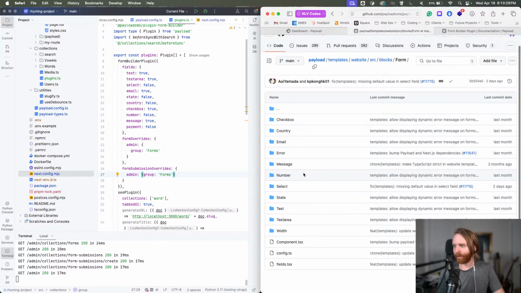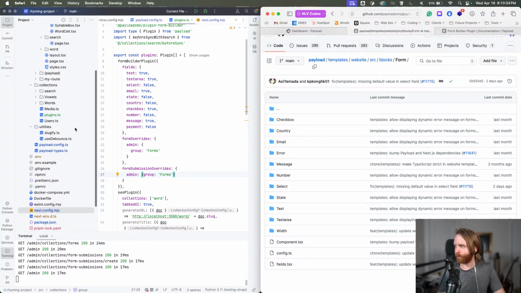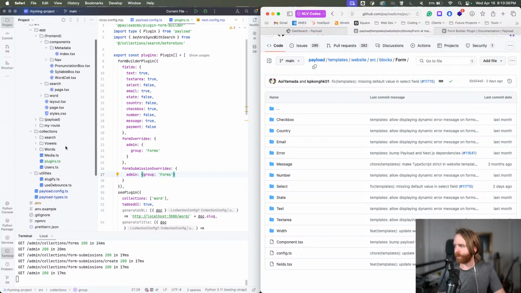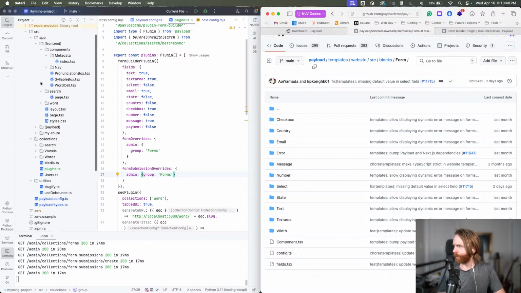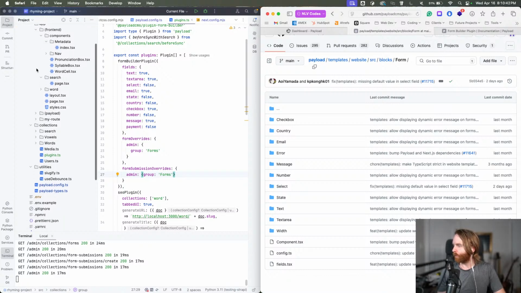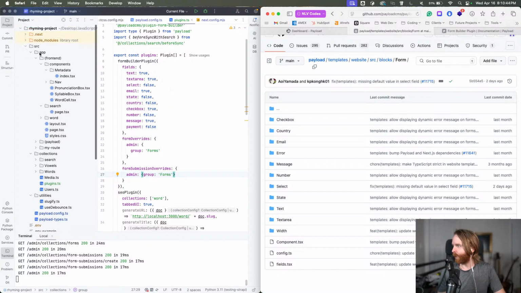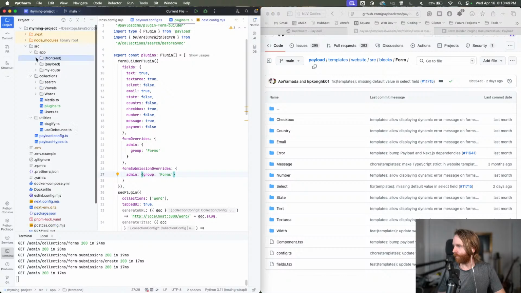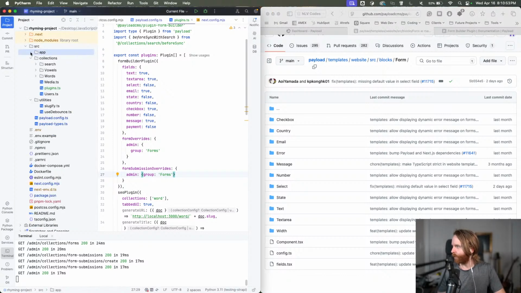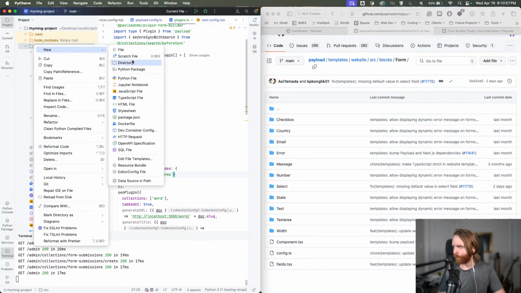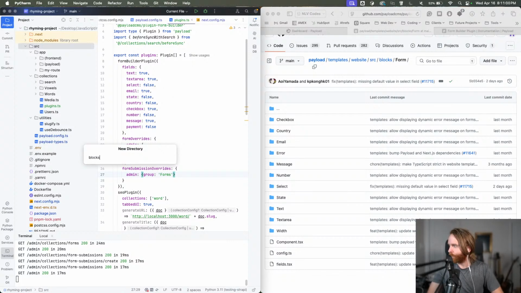So I know that we have our form block here. And so we are going to work with this. So in our blocks, which do we not have blocks right now? Source app. We don't have any blocks, it doesn't look like. Great, but then I have everything. I have front end, and then within the app I have collections. Nope, it's outside. Okay. So we'll create a new directory called blocks.